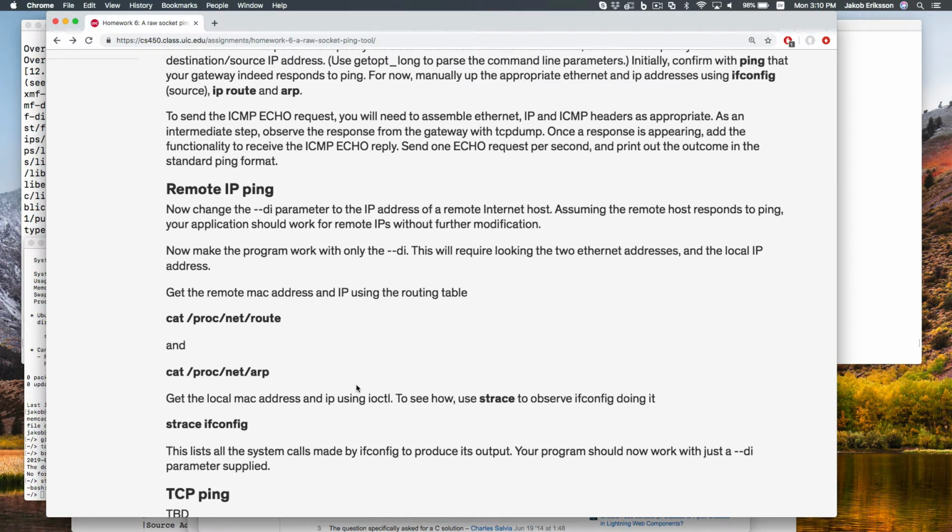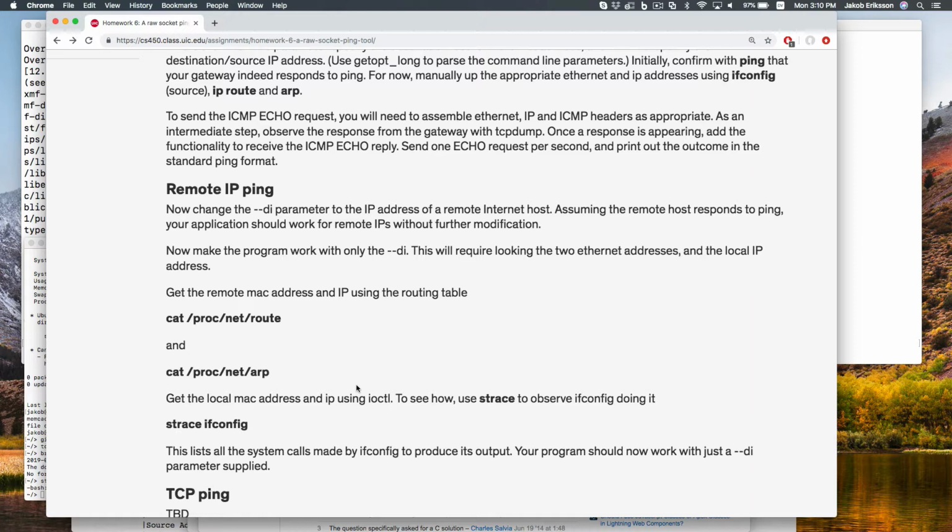And then finally we have a TCP ping where we do basically the same thing, except here we send a TCP request, a SYN packet, or maybe not a SYN packet, maybe any packet, and we see if we get a response from the other side and report on the latency of that. And sometimes you will get an ICMP error message back instead saying, oh, route unreachable, network unreachable, host unreachable, port unreachable, and we'll report on those errors back.